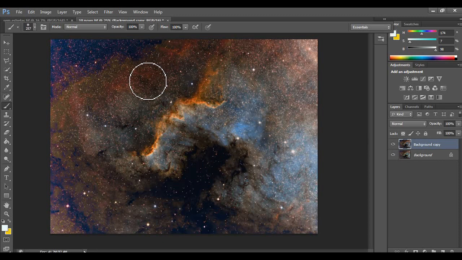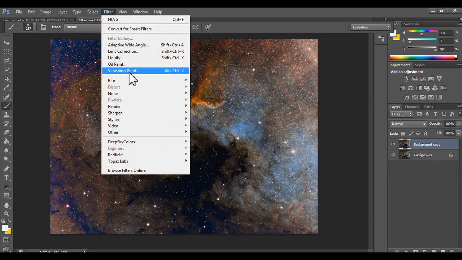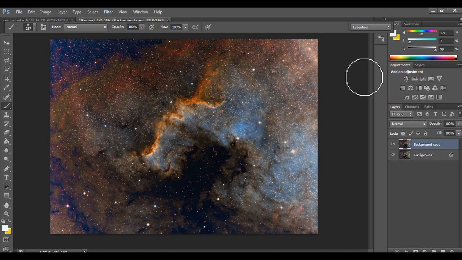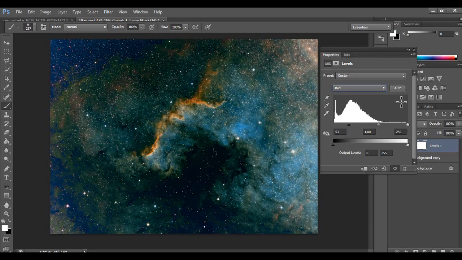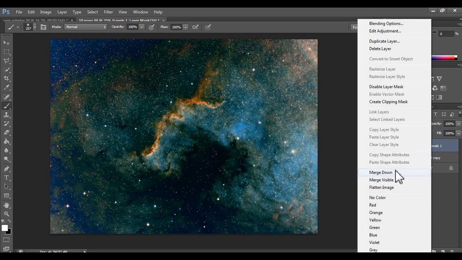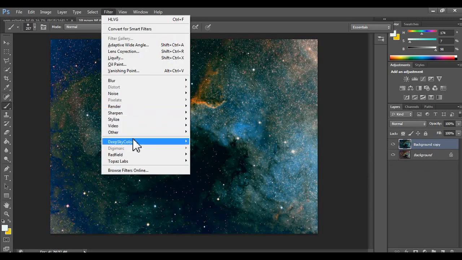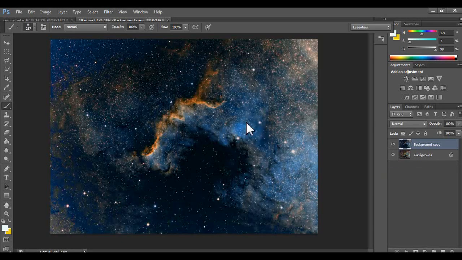So if you like this process and want to correct the green problem, use Hasta La Vista Green and say goodbye green. The green is gone. Let me see the levels. Show the green. Look at the green. Look at the blue. Look at the red. Here. Let's merge down.